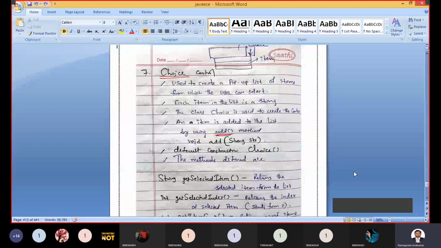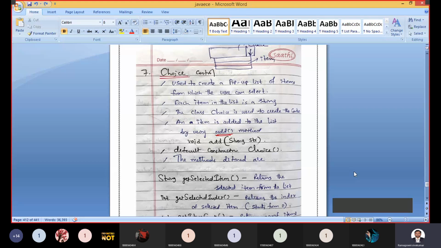Next, the Choice control. This Choice control is used to create a pop-up list of items from which the user can select. Each item in the list is a string. The class Choice is used to create the control. An item is added to the list by using the add method, void add with a string value. The constructor is the default constructor Choice.